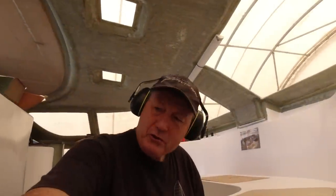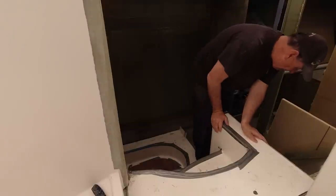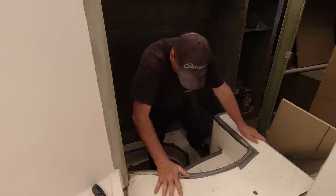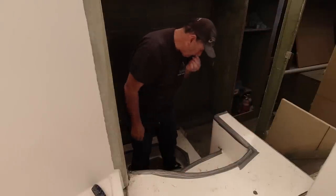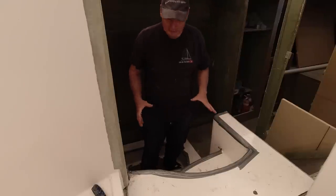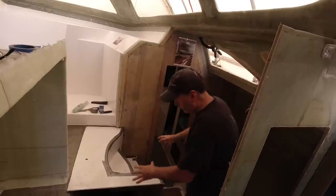I've done this with every single module I've installed and it's really made a big difference to the fitment, getting them down to very low tolerances rather than having massive gaps. For the third time today I'm going to lift this module out to see if I can get it to fit correctly. Something is catching underneath — potentially the new black oil tank — so I'll need to sort that out prior to installing this correctly.